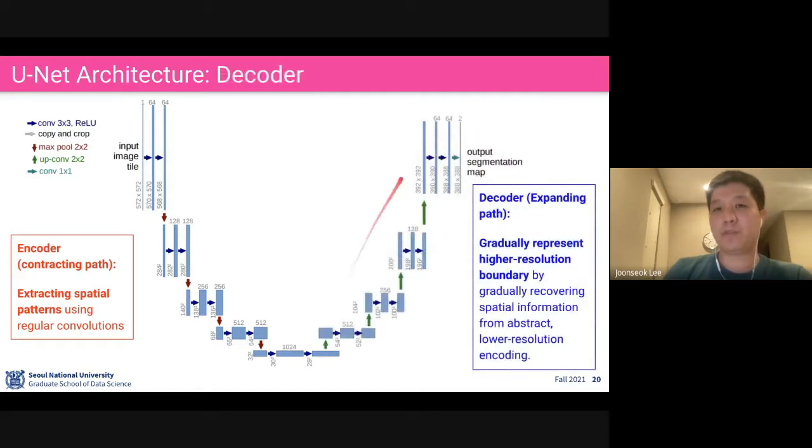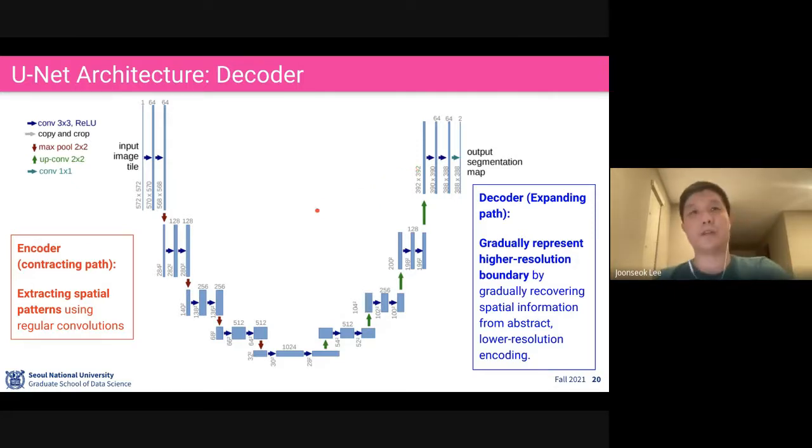And then they do the decoder in a very similar manner. Now instead of max pooling, they do the 2 by 2 up-convolution, and then perform another convolution twice. Here again, the size becomes smaller because they don't pad. I don't know why actually, but they don't pad. And then after that, they up-conv again in the same manner. They actually do this set of operations 1, 2, 3, 4 times and make it back 4 times again.